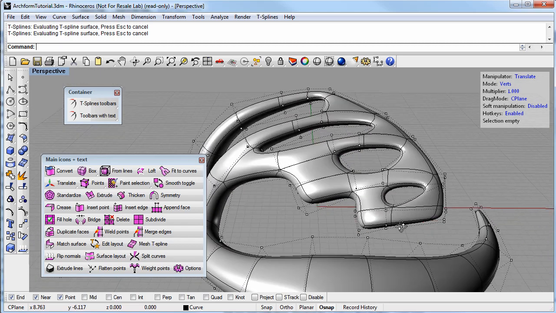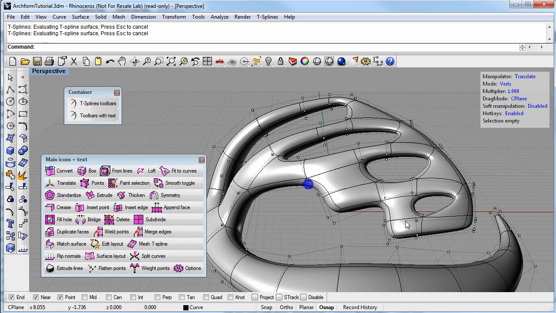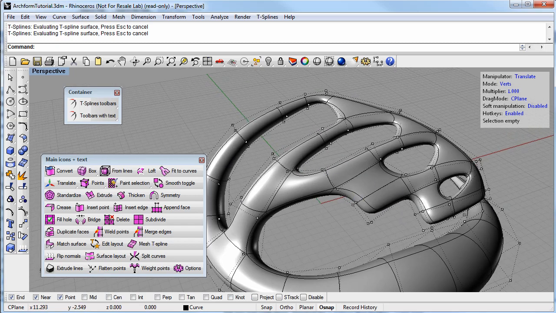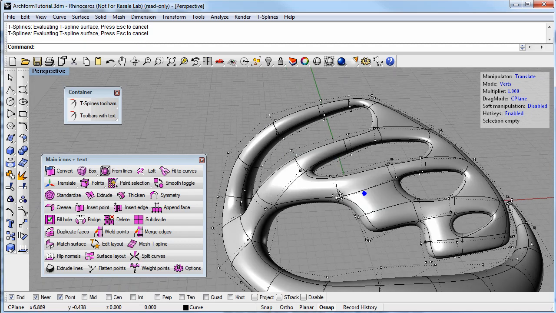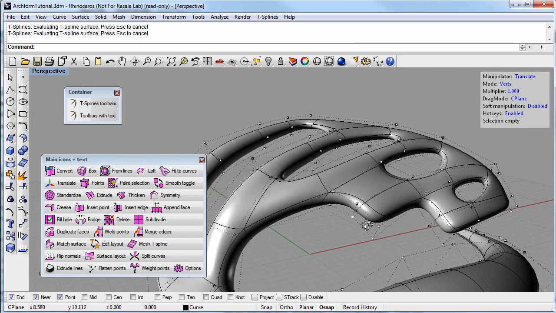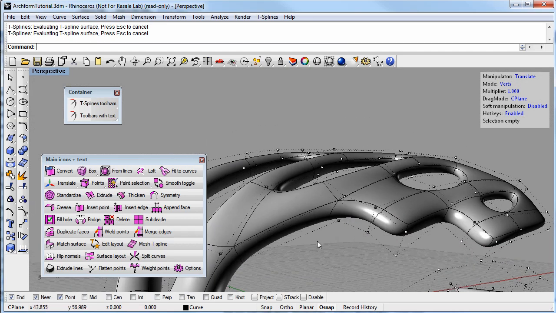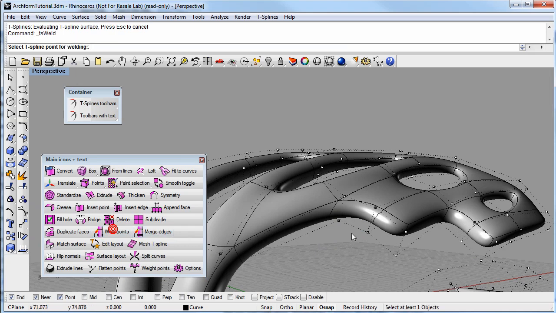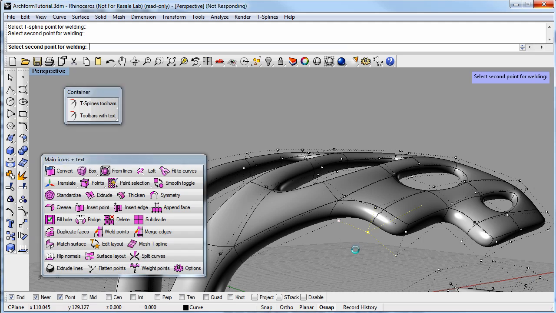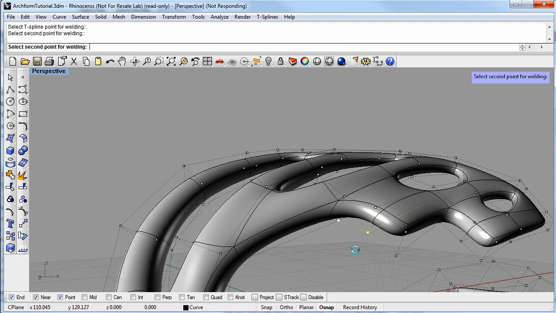And to be honest, I could continue doing that over in this area if I hadn't been trying to introduce the bridge command. If I had just welded all these, maybe this would have looked a little bit better. But you know what? We're exploring things, so let's see if we can get back there. So another way of combining these is just to weld. I mean, just select these two, where I want to weld one to the other, but I can just do this, weld him to him, see what happens. Thinking for a while.